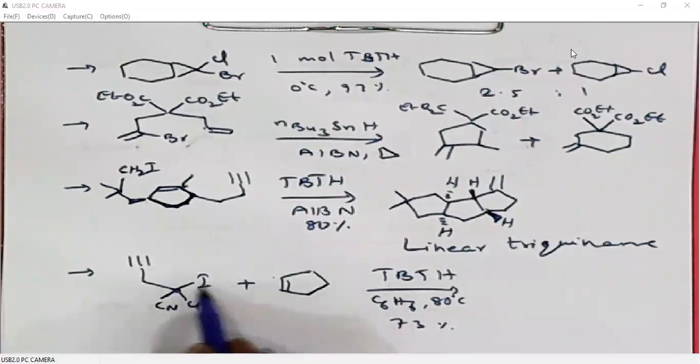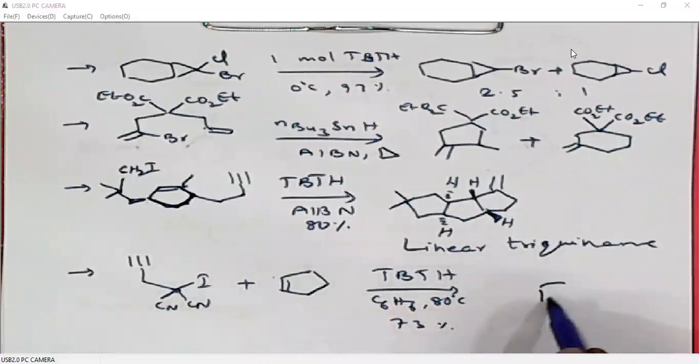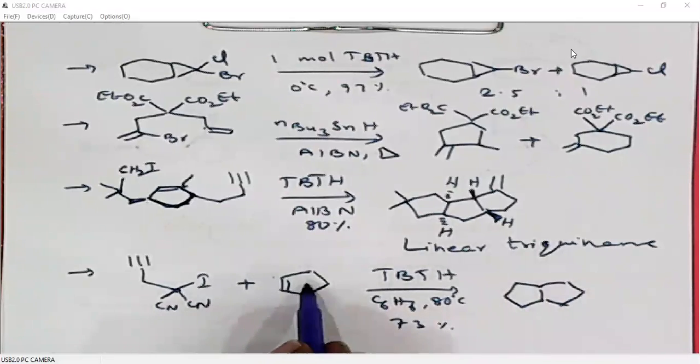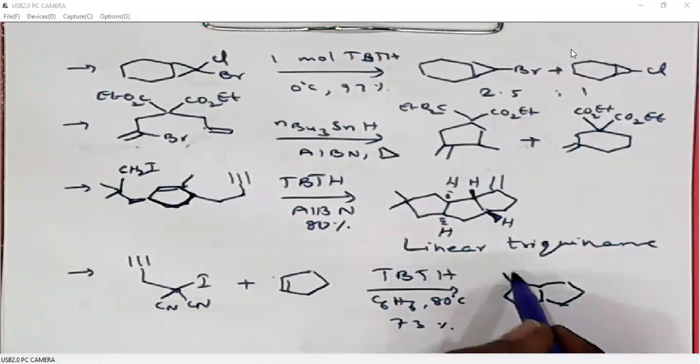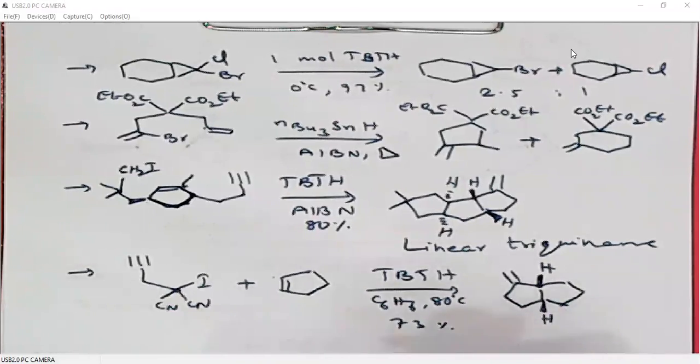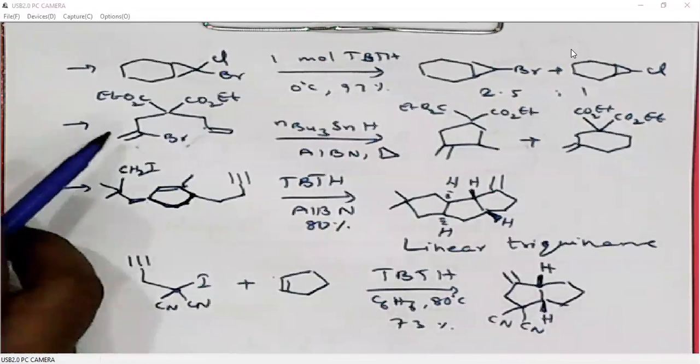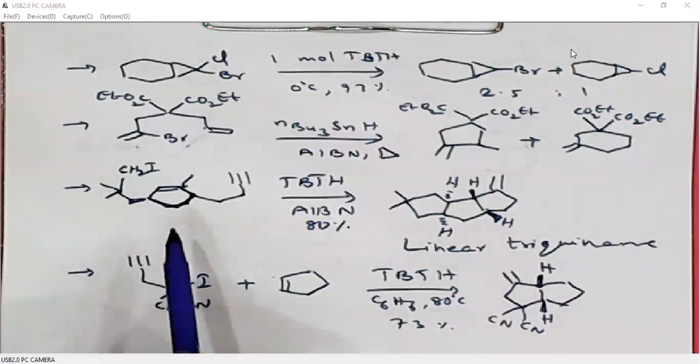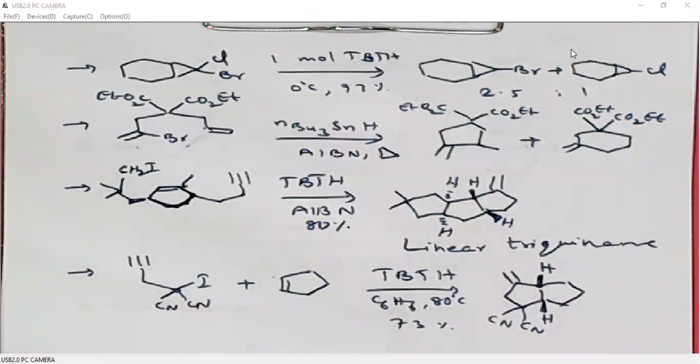So first coupling, then intramolecular cyclization that generates two fused 5-membered rings. One 5-membered ring is already there. We are generating the second 5-membered ring. Triple bond is converted to double bond. Of course, as I said, this ring fusion will always be cis in this case, and we have two nitrile groups. So that means we can have intramolecular cyclization, a tandem cyclization, or coupling followed by cyclizations.